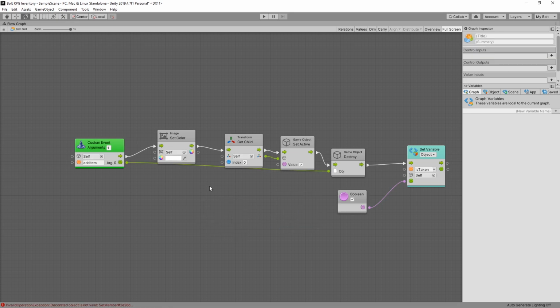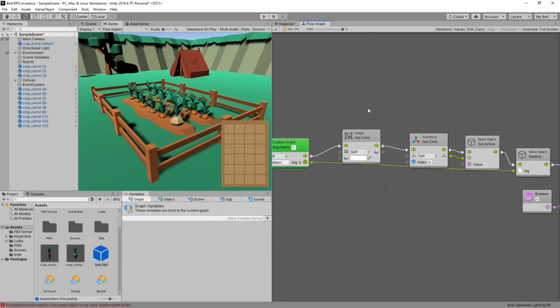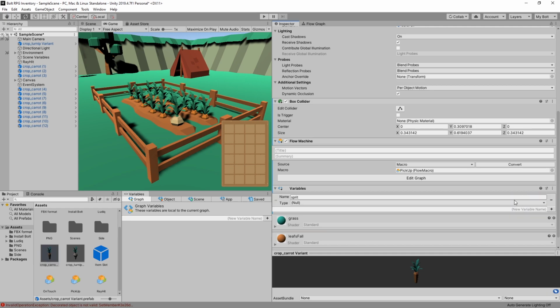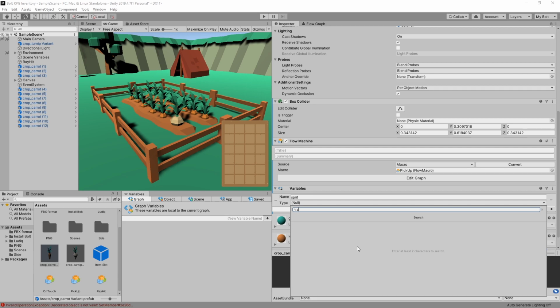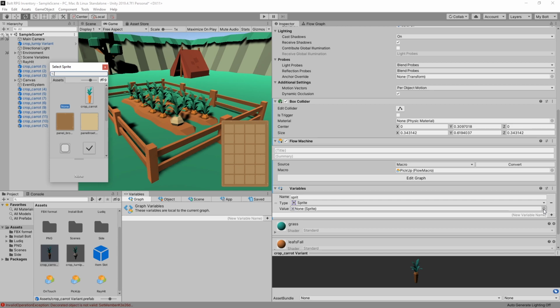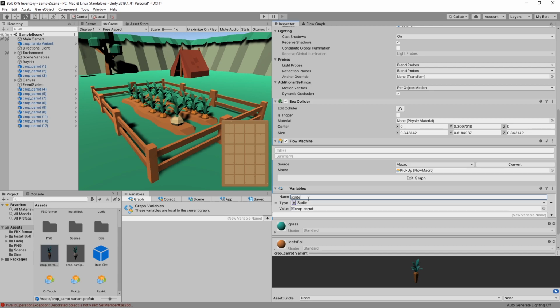And the third option would be taking a similar approach to scriptable objects, but instead of creating scriptable objects, go to our crops prefab and store the values inside the variables. And this is the option that we're going to use in this video. So we can add our first variable, sprite, click add, then we can choose the type, look for sprite, select that, and the value that we want for carrot is our crop carrot. So let's select that. So there we stored some data in our carrot.